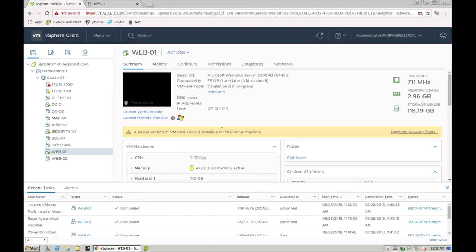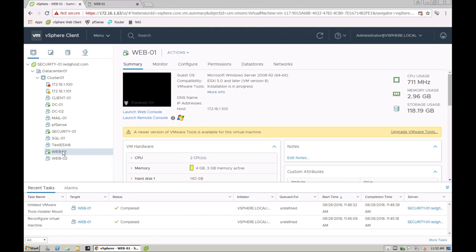Now, VMware Tools really is a must for every single VM that will be managed. It does provide additional drivers and functionality to make the management of the VM a little bit easier and more smooth through your vSphere client. You can also console into the VM and use things like your mouse and other things with the full support and full drivers of that VM. So it's definitely recommended that you install VM Tools.